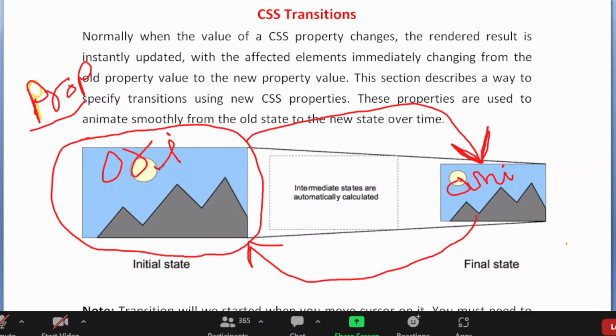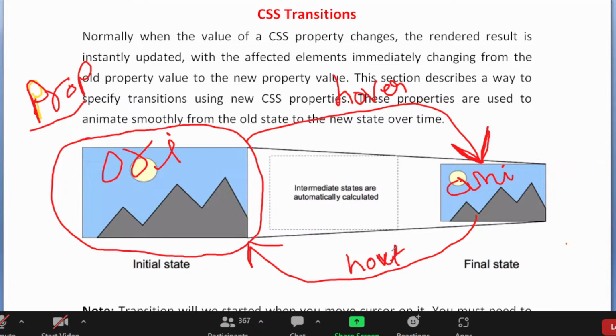Generally, these animations play on hover. Whenever the mouse pointer comes onto the element, the animation is going to play. Once the mouse goes outside, that is hover out. A separate hover out is not available, sir, I'm just writing that.